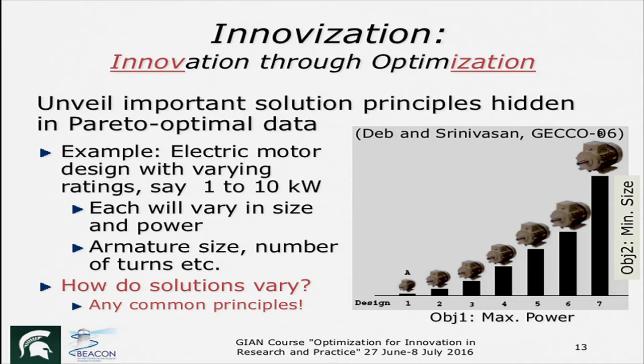Okay? So that's an argument coming from the theory, but it's also kind of intuitive because these are optimal, so these are not any arbitrary solutions. If I give you 10 solutions from the search space arbitrarily, for every power I give you one, another one I give you another, even though they can be non-dominated, if I don't give you something close to the optimal, I may not expect any kind of relationship, right? So if I randomly pick 10 designs from the existing way they do, I may not see anything. But if they have done it in a nice manner, in an optimal manner, I will then observe some relationship. So first thing is to get near to the optima, and then you can expect some principle to happen.